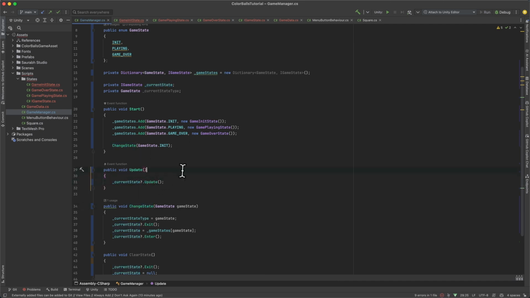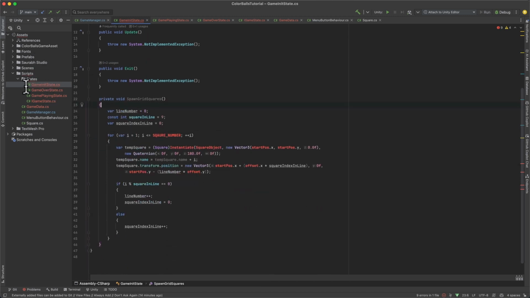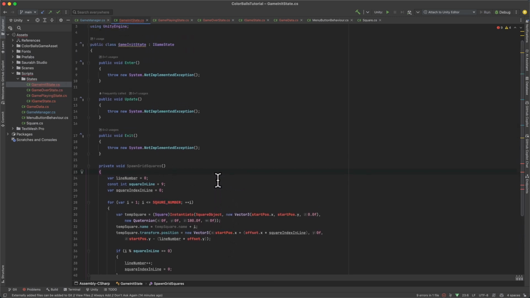So we're going to keep updating that. Okay, so that's it. And as you see, in the start method, we're also calling the change state, and we're passing the game init state. So we will switch to our game init state, and this is where we have the functionality to spawn the grid square. And now let's go to the game init state class and let's solve all of these issues which we have over here.